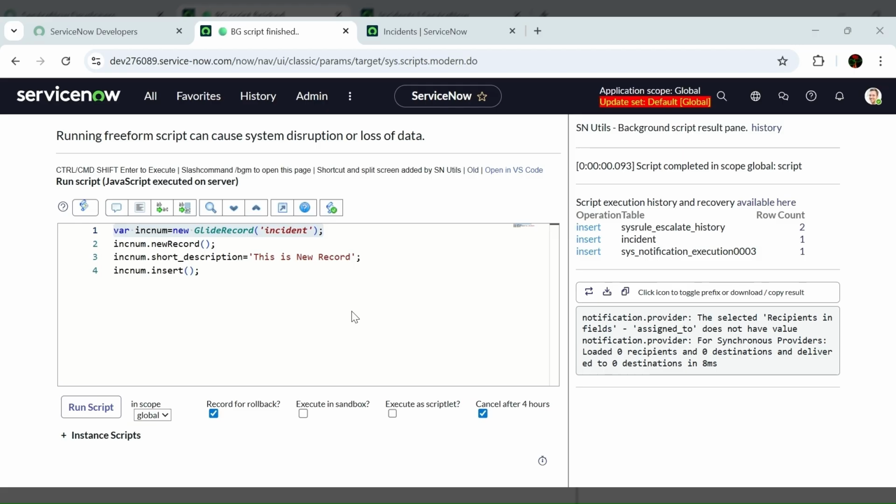We have initialized the new record, and then we have set the short description field message, and then we'll return the insert to incSysId equals incNum.insert.